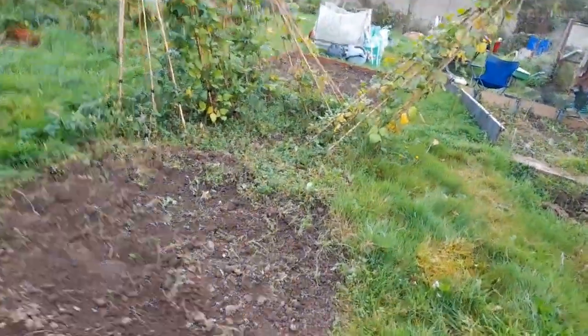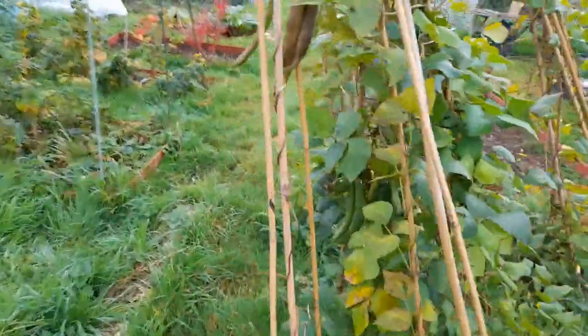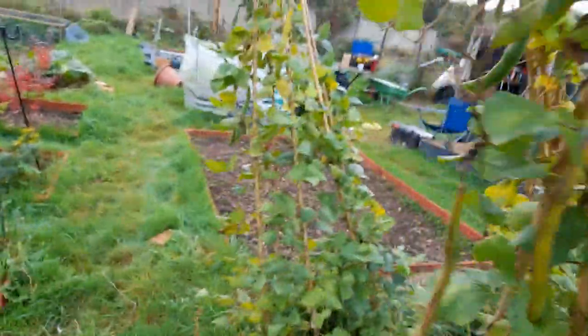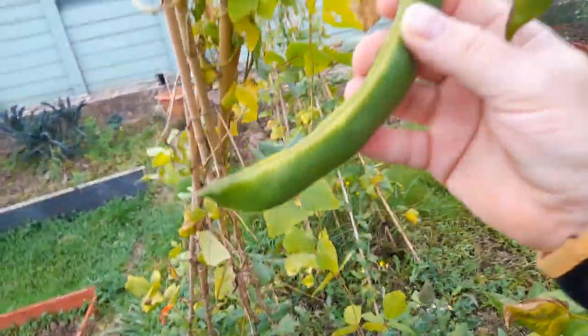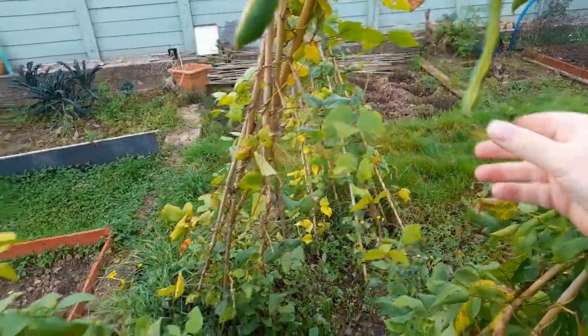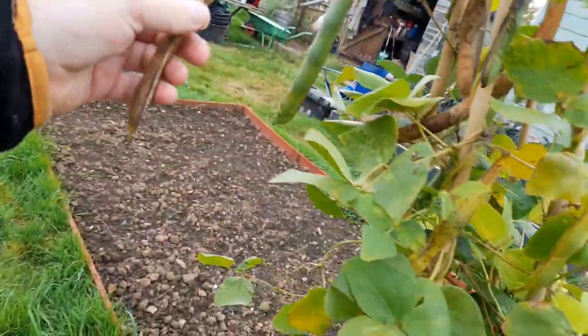There are still some beans on here which I'm waiting to dry out like this. These are the Scarlet Emperor runner beans. I'm just waiting for them to dry out, but they're getting there.